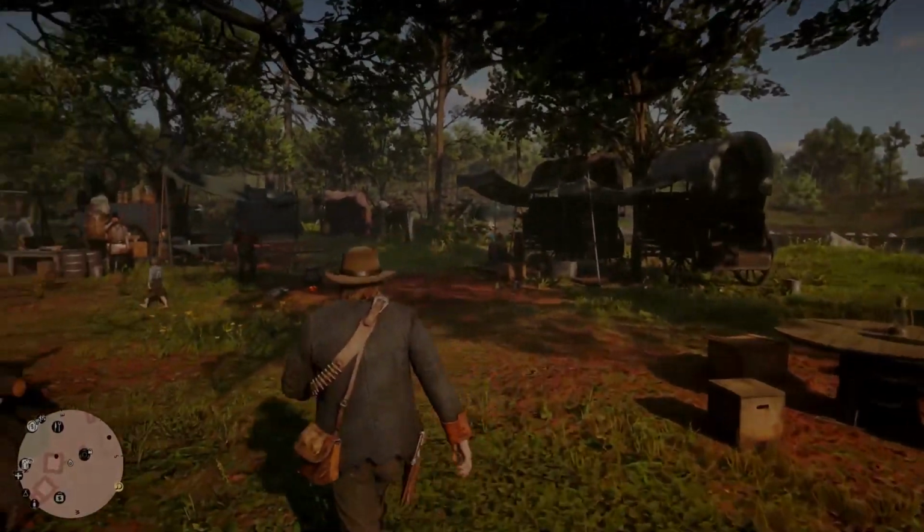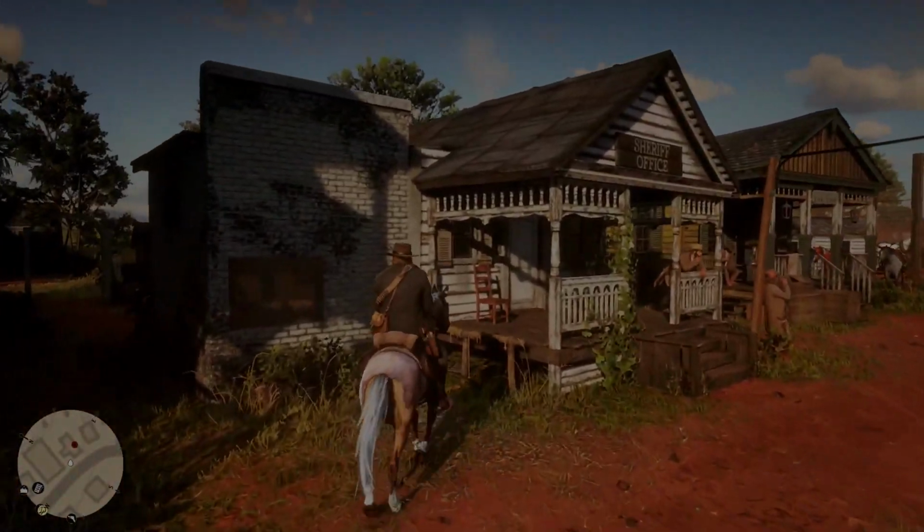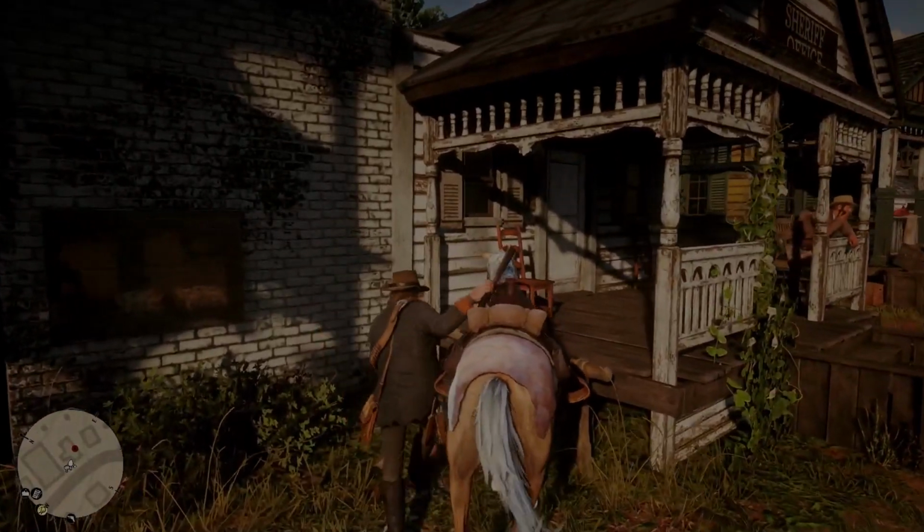From this point, we're going to head over to a zone that we have a bounty in. You'll go straight to the sheriff's office in that town and go inside.